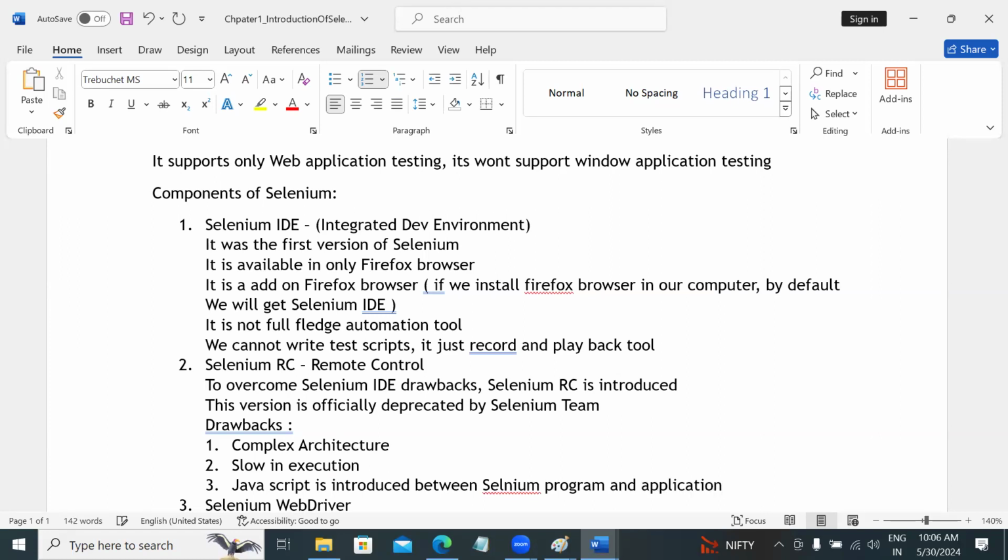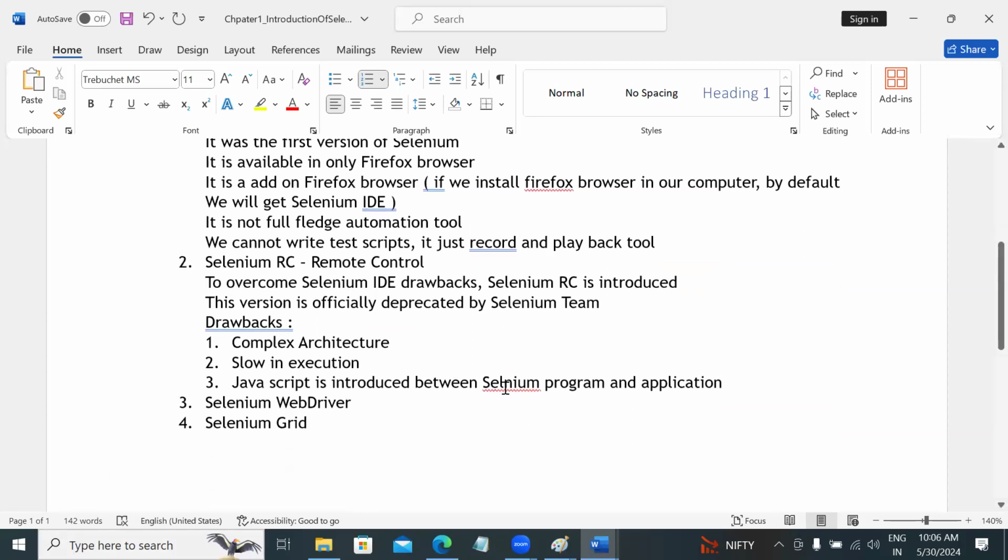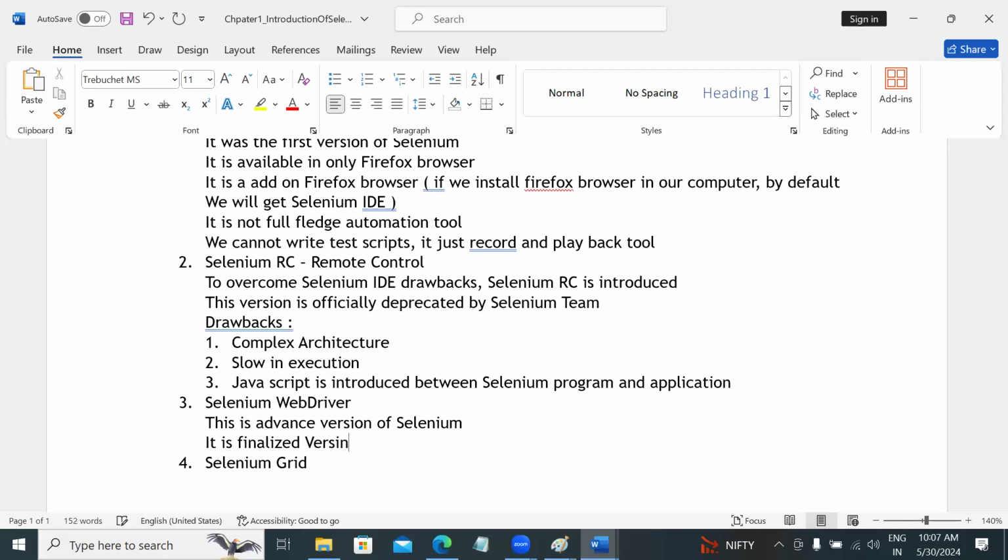Like this. Okay. So to overcome that, WebDriver is introduced. You know, so this is advanced version of Selenium. It is finalized version. Finalized version. Okay. That's it.